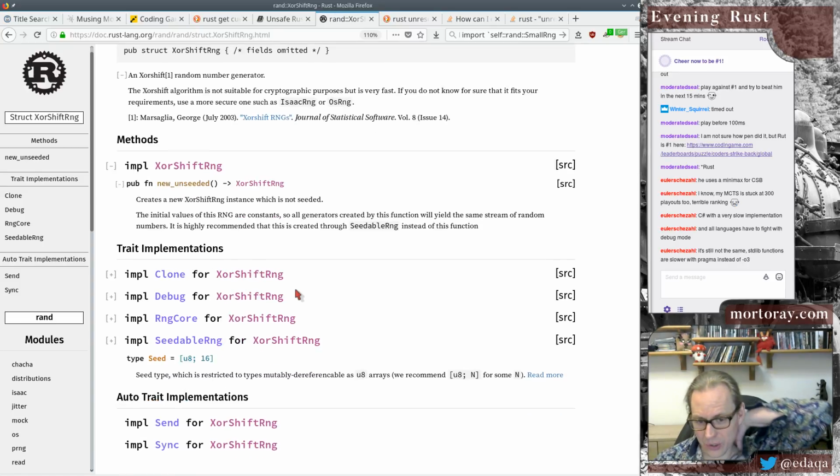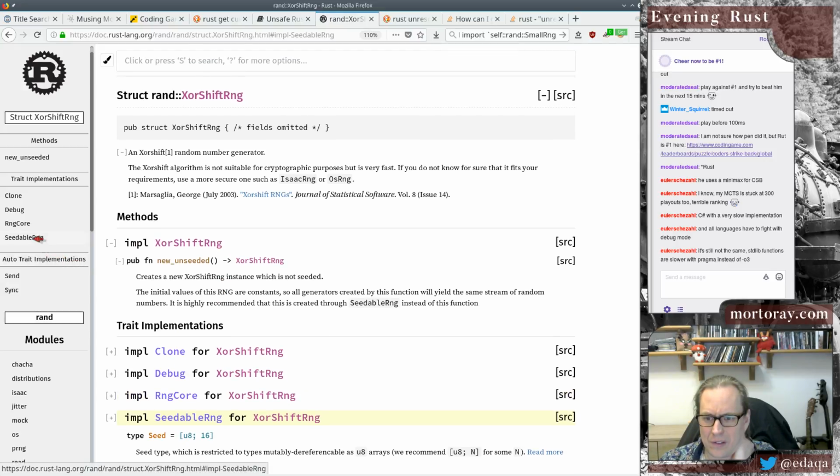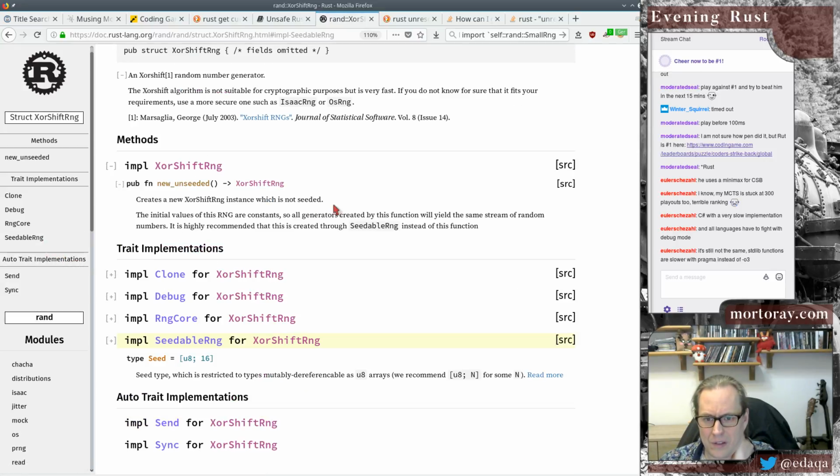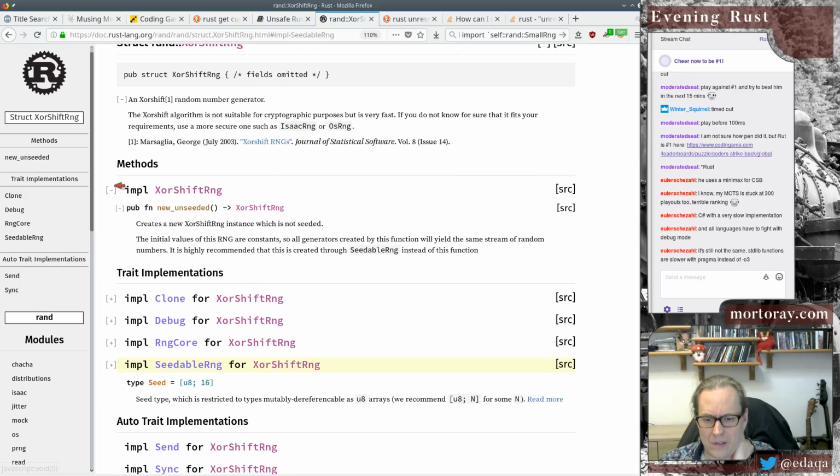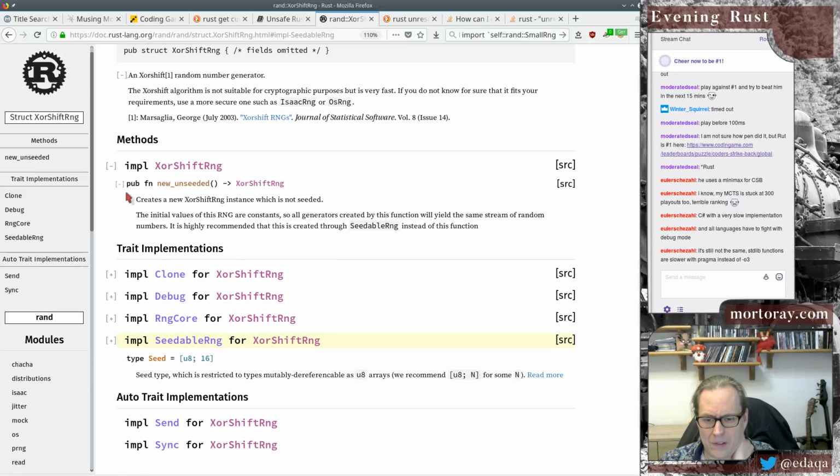Seedable RNG. How do I do a seedable RNG? I don't get how this works.